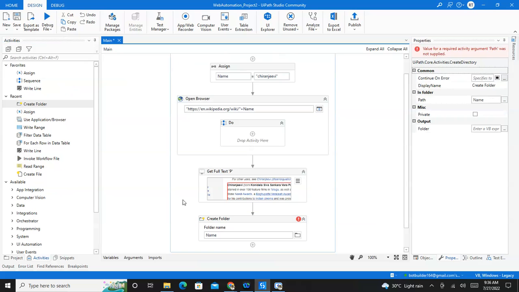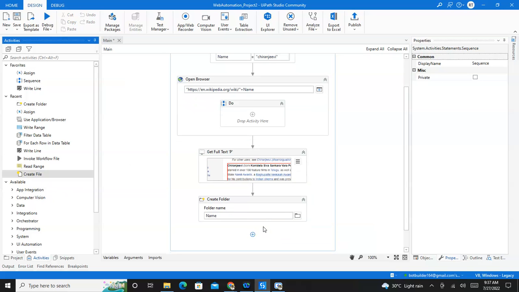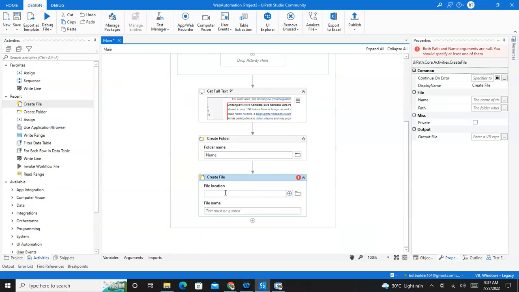So for a particular person we create a folder, and to create a file, just go here, file location, no need to mention, just give the name at present: name plus double quote slash plus name plus double quote dot txt. That means I'm giving a folder name here, and inside this folder I'm going to create this file, this person Chiranjeevi dot txt, the extension of Notepad. That's it.